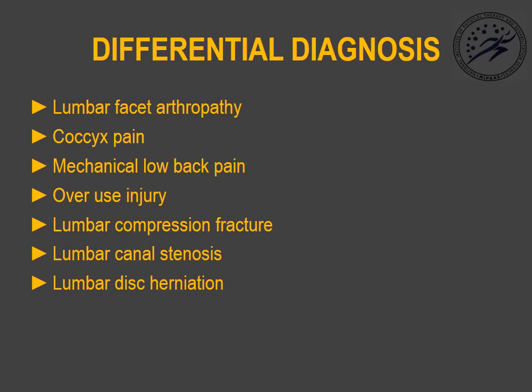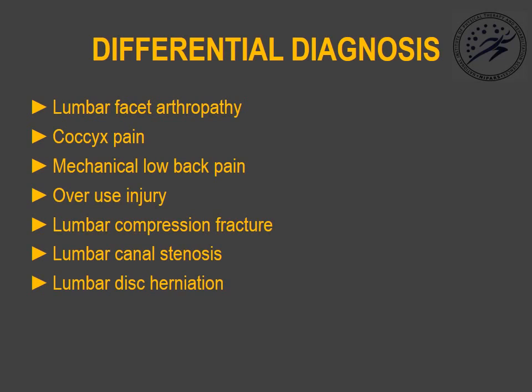Then mechanical low back pain. It is the most common cause of lower back pain, primarily from the muscles which become strained, ligaments, joints, maybe facet joint, sacroiliac joint or bones in and around the spine. Pain tends to be localized to the lower back and buttocks. Then overuse injury resulting from repeated extension and rotation of the spine. Symptoms can include pain, muscle spasm and stiffness. The pain often goes away within 4 weeks without any treatment.